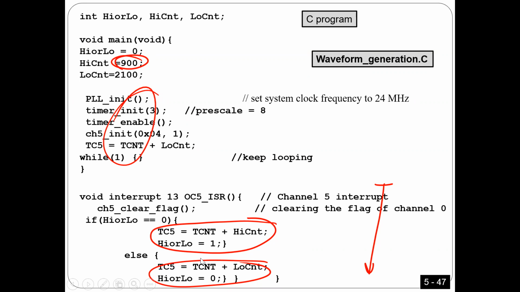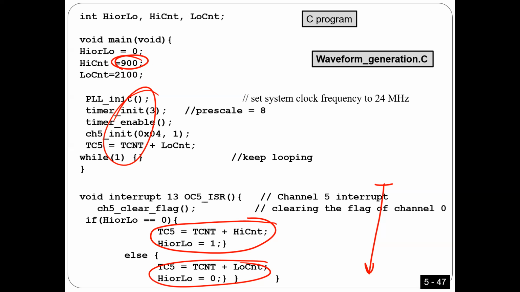So the way it should work, you guys: one interrupt here, second interrupt here, one interrupt here, and so on. In one interrupt, I'm going to say the toggle after 900. In the other interrupt, I'm going to say the toggle after 2100. Also, there is a risk here.